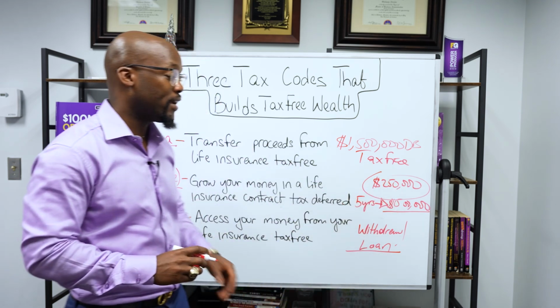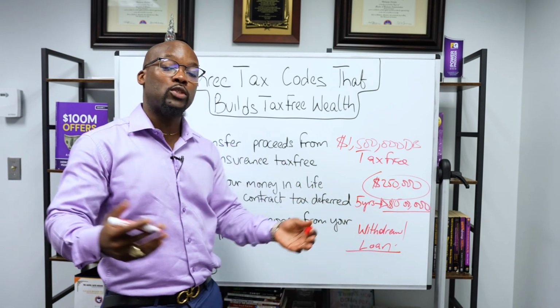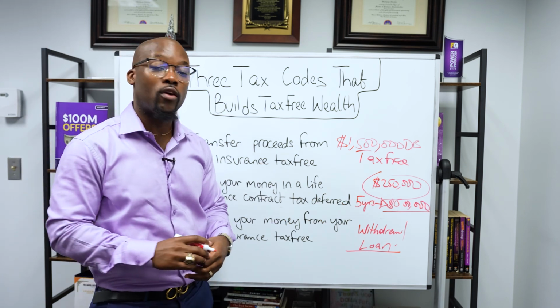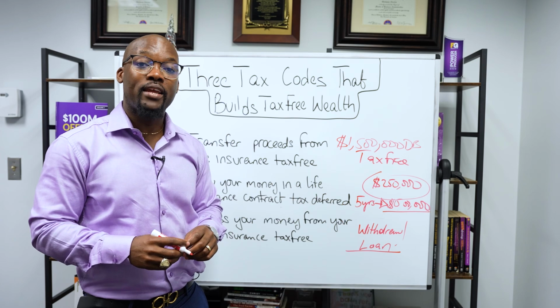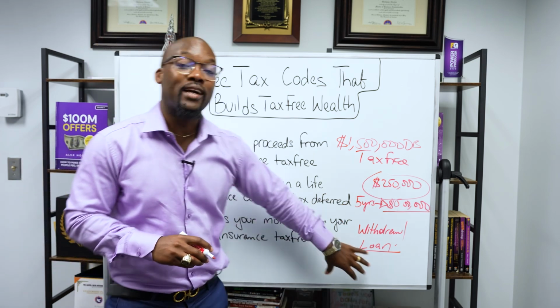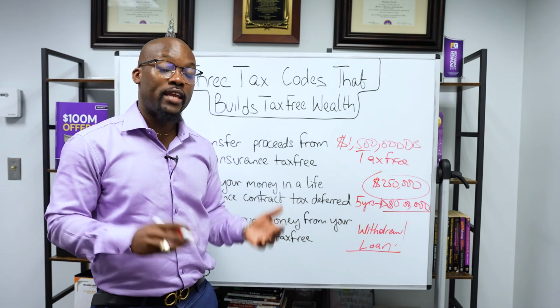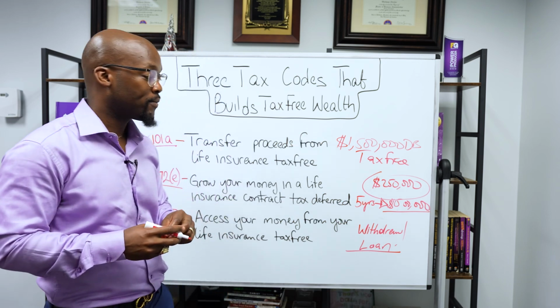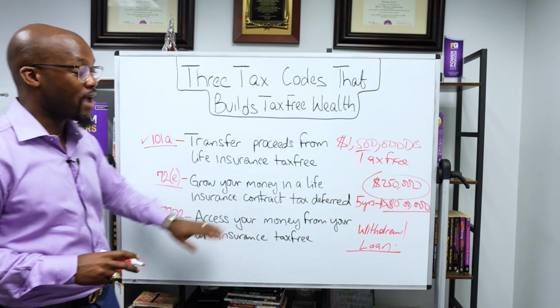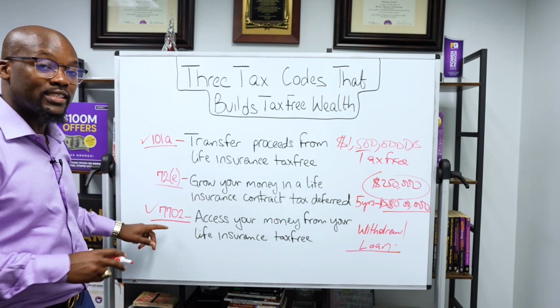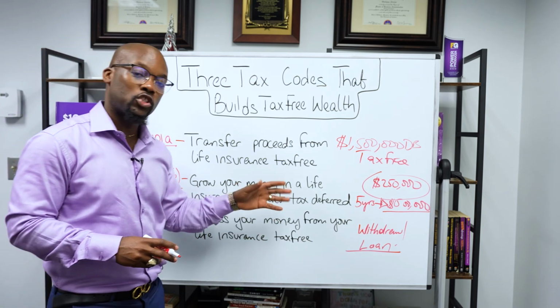And what would happen is after or whenever you pass away, let's say 15, 20 years down the road, and you have maybe $300,000 in loan outstanding, all they'll simply do is deduct that money from your death benefit, and the rest will get paid out to your beneficiary. And that's how you're able to access money from your life insurance policy tax free because of this tax code. So hopefully this makes sense.